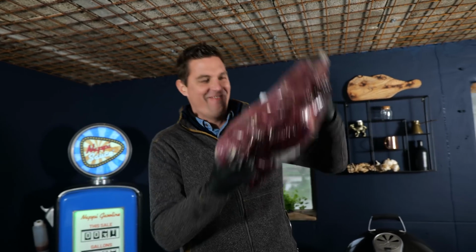I always get excited when we're smoking big chunks of beef. I love brisket and I love the beef shank that we did. And I thought, what else can we do? Well, turns out I walked into my butcher while he was carrying this.